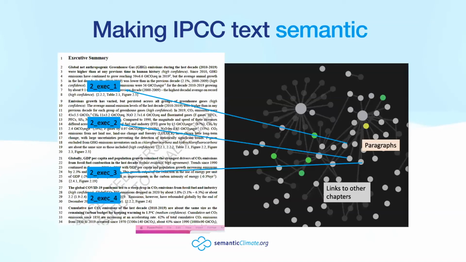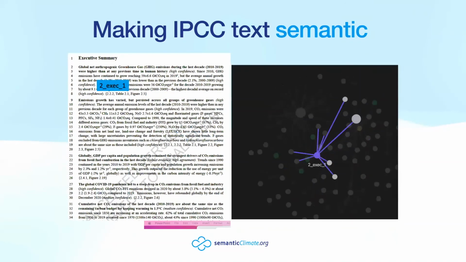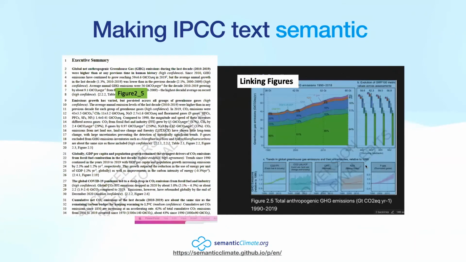And you can see within the hyperbook, as a global semantic knowledge graph, we have paragraphs and links to other chapters. We have the table of contents, which you can click on and connect to, and we can get into every paragraph and figures. You click on a figure. This is an interactive hyperbook. You could get the figure right there.